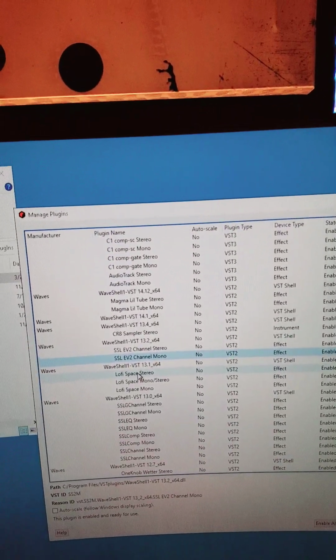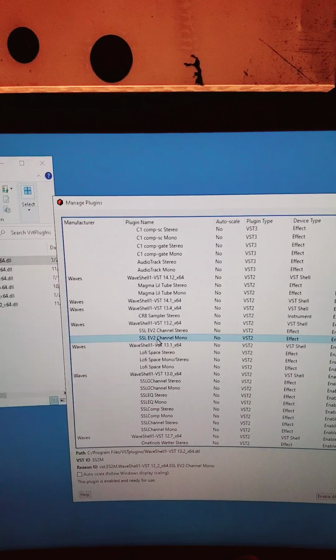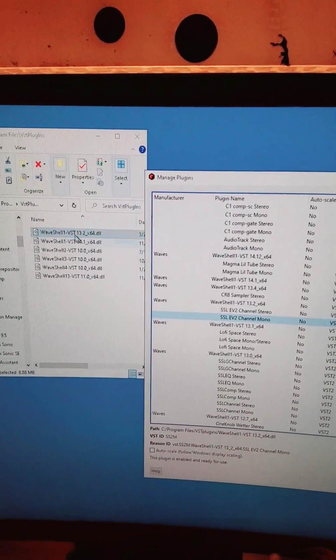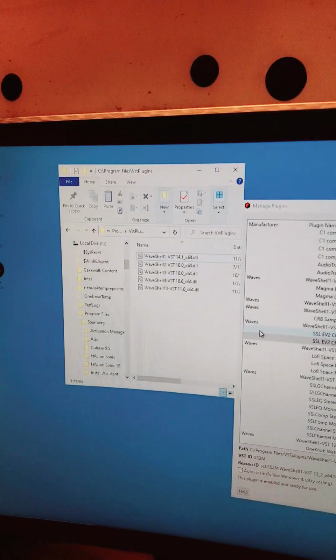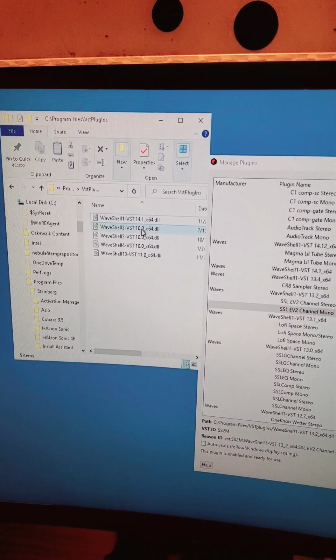Hold up. Right there. SSL EV mono 13.2 x64. Right there. It's up out of here. And that's a Waves shell VST 10.64 too right here.